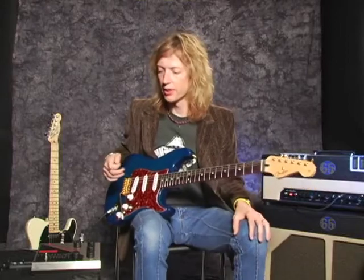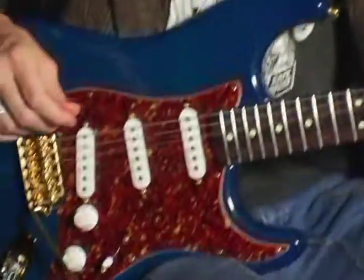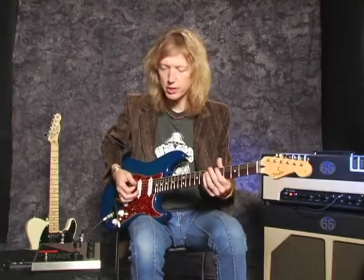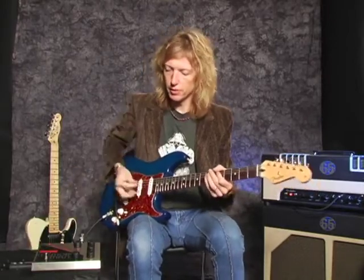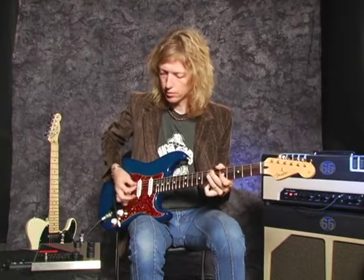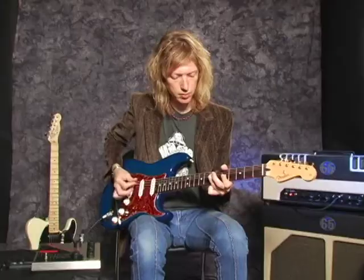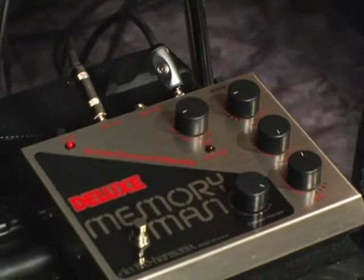The Deluxe Memory Man is another legendary Electro Harmonix pedal, and it's the warmest, most musical analog delay out there, in my opinion. It has chorus vibrato and will give you some pretty radical effects as well. The first thing I'll show you is a dotted eighth note pattern, where you set your tempo, and then you think of it like bop, bop. You can also get a really nice musical slap delay.